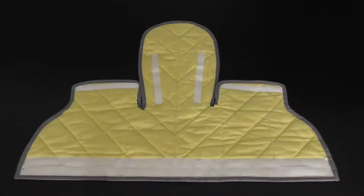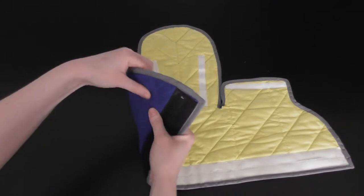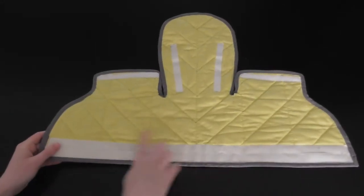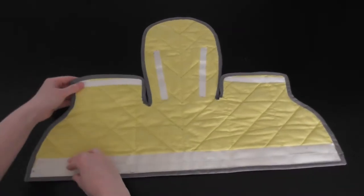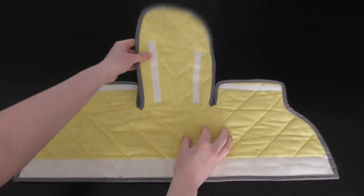So if you now take a closer look at it, as mentioned, it has a blue and a yellow side and some protective padding between the layers. It also has some bias binding. I use a gray color, as it does not create too harsh a contrast with both of the colors. Then there's the rough part of the hook and loop tape to attach it to your mask on either side. A small stripe of soft loop tape on the sides and rough hook tape on both sides of the bib.